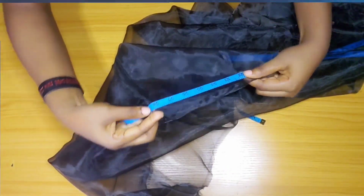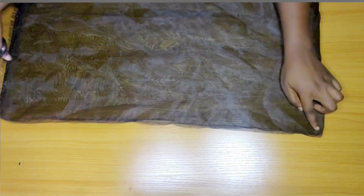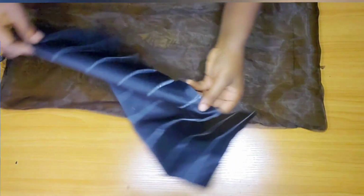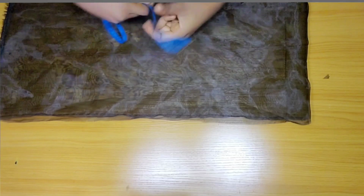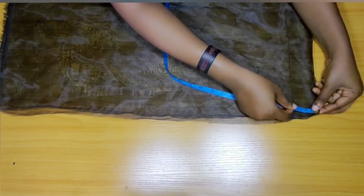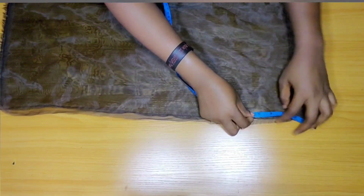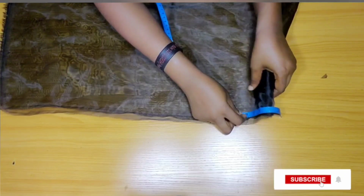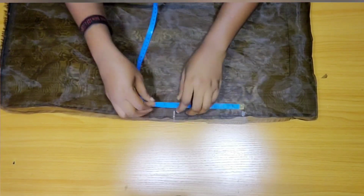Then the length of the organza, that's the full length, measures 58.5 inches. So now I'm folding that 58.5 inches into 2, just like so, and I'm going to notch the midpoint. Now I'm going to be dividing this organza such that it's going to fit into these lines on the sleeve. So I will be marking out 6 inches. You can make yours bigger, you can make it 5, you can make it more than 6 inches. But because I'm working with just 1 yard of organza, I'll be making mine 6 inches, so that when it's unfolded, the length of that ruffle is going to be 3 inches.